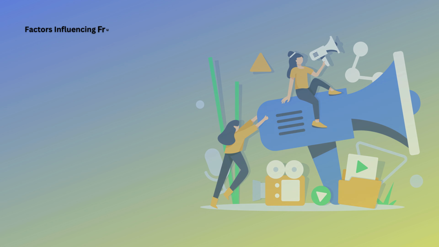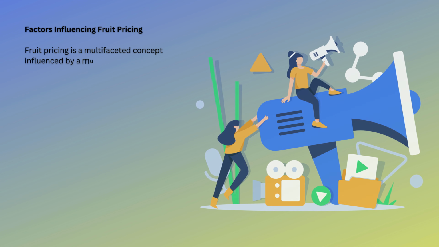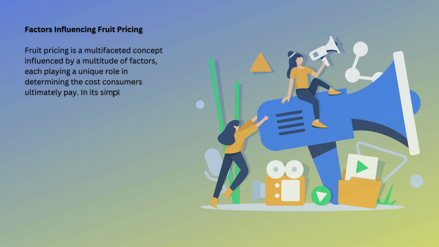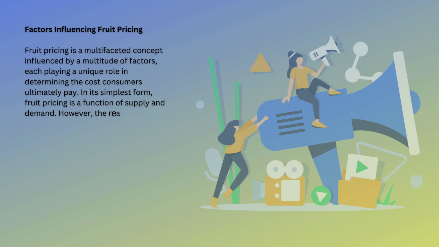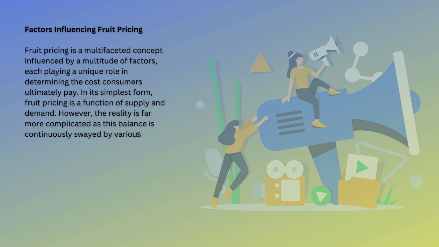Factors influencing fruit pricing. Fruit pricing is a multifaceted concept influenced by a multitude of factors, each playing a unique role in determining the cost consumers ultimately pay. In its simplest form, fruit pricing is a function of supply and demand. However, the reality is far more complicated as this balance is continuously swayed by various elements.